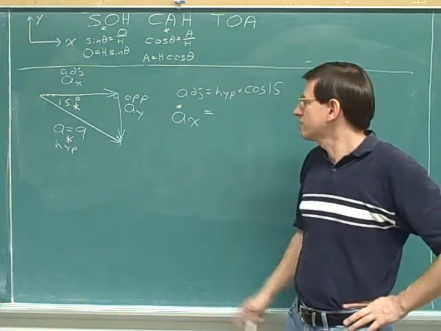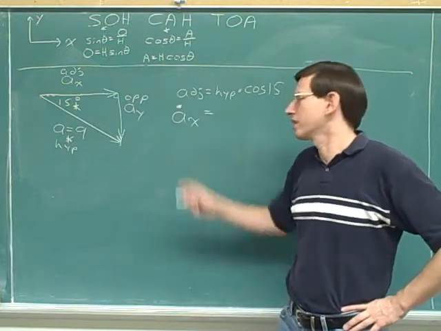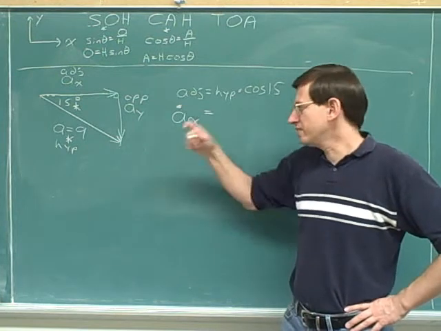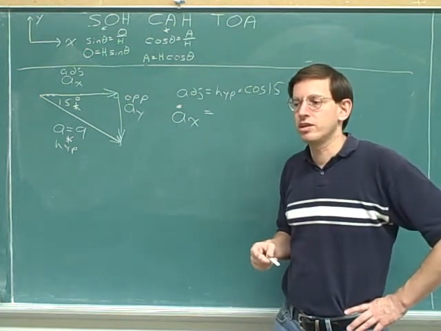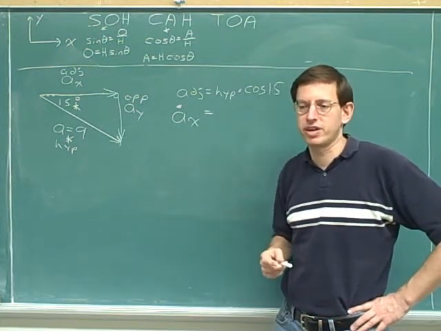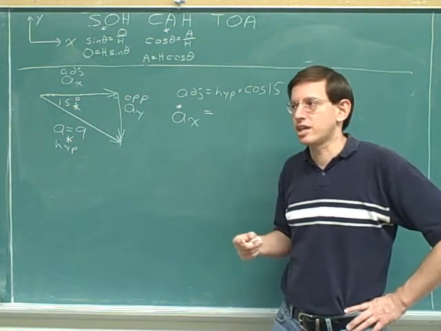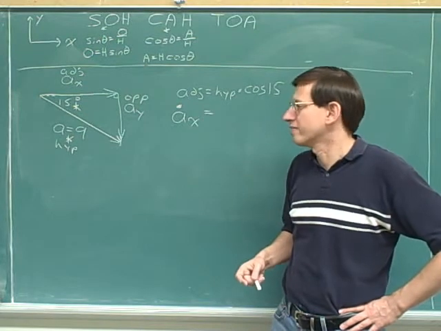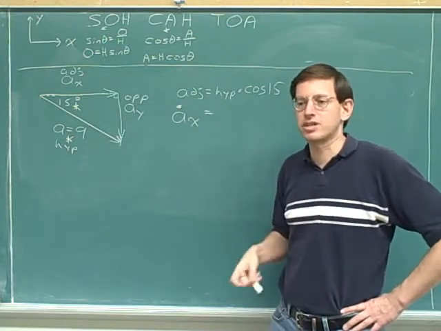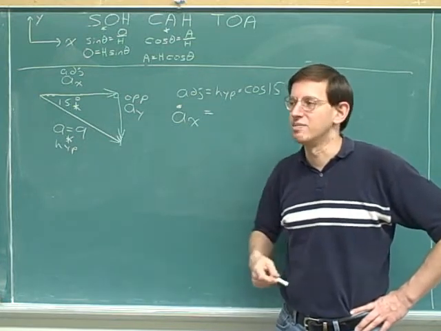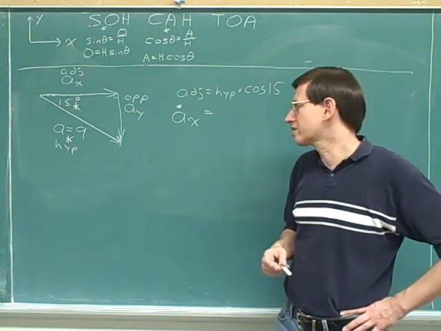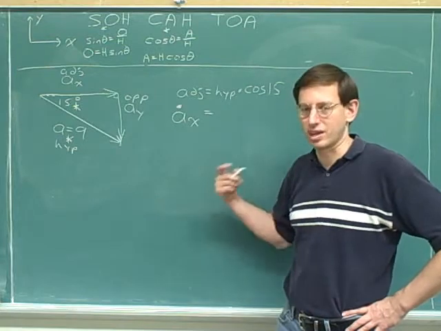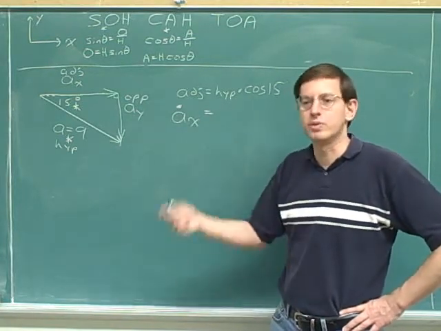Maybe I'll remind you one more time. You won't see this dot in the textbook. This is not an official symbol, and your instructor won't use it. The dot is a symbol that I made up. But I made it up because in my experience of working with students, students that are having difficulty with this material really need a way to distinguish between when they're looking at a variable for the signed component and when they're focusing on the variable for the magnitude of the component. So I think it's really unfortunate that your textbooks usually use the same symbol for the signed component and for the magnitude. For a beginning student, it's really valuable to have two separate symbols. This symbol with the dot to indicate when you're focusing on the magnitude and the symbol without the dot for when you're not focusing on the magnitude.